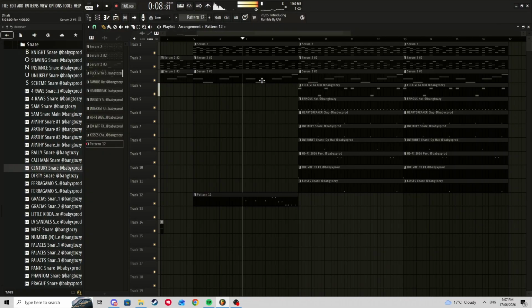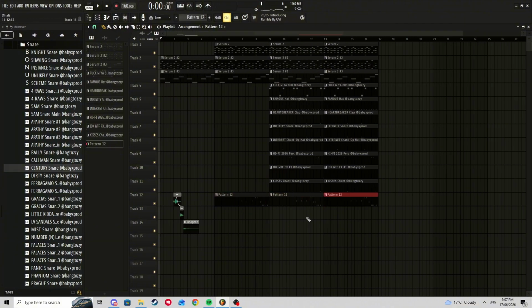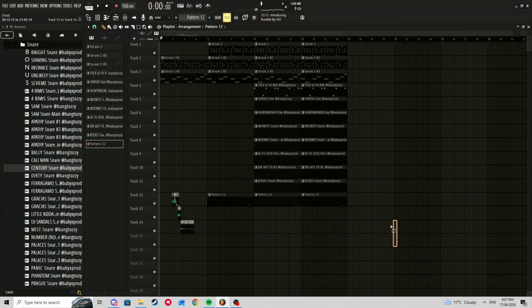See how it just adds texture, it's just so good, bro. Alright, now gonna copy paste over. I'm just gonna put it at the end of every bar.